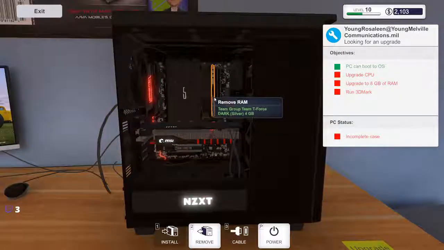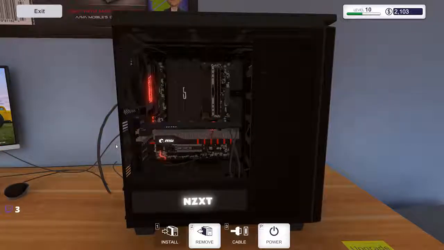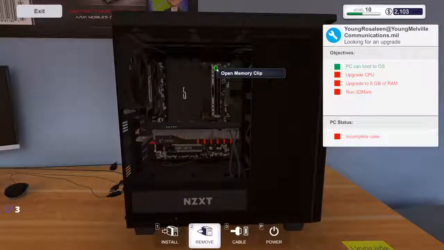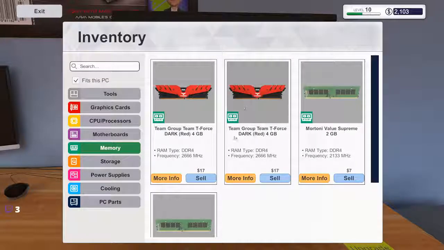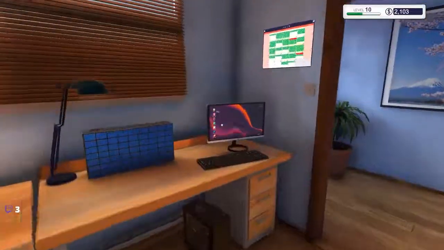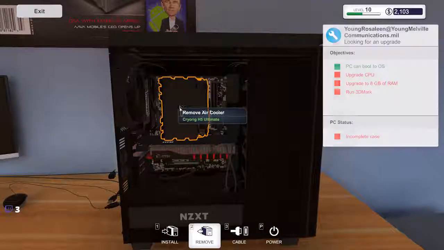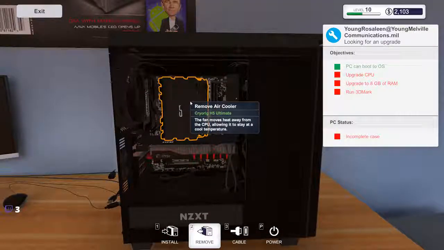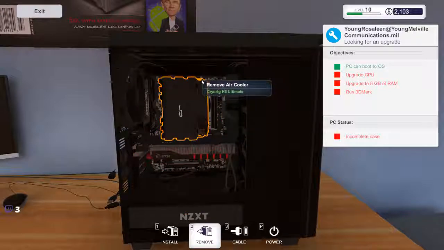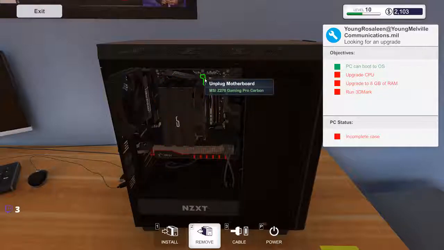Need 8 gigs of RAM. You probably already have a 4 gig in there. Memory do I have? I do. I can afford it. Okay, no, this is the one I wanted to use the build for. Okay, I gotta get another. Take a 4 gig. Put this. Oh, this is so tedious to get at. There we go.